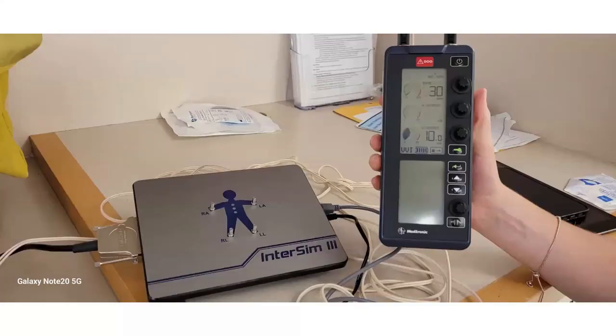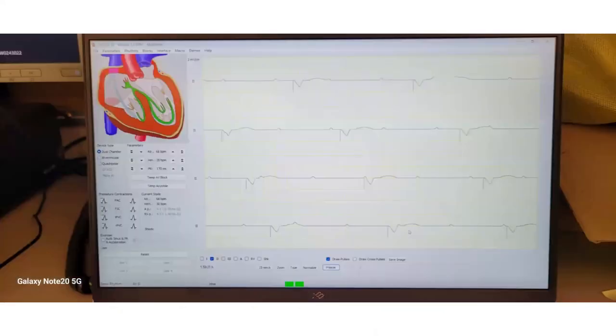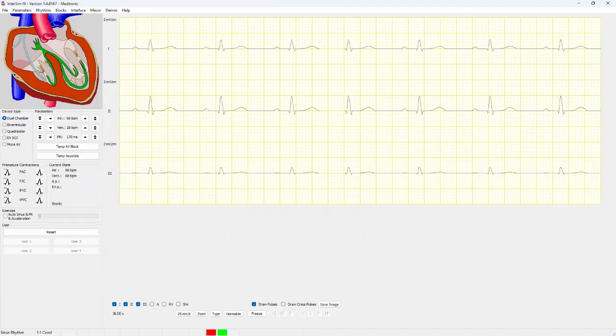In this first picture, you'll see our InterSim 3 simulator itself connected to the external pacer box that we use here at Mass General Hospital. So that's how the InterSim simulator will look on the outside. This is a screenshot of the InterSim monitor or the home screen when we have it on the computer. This is a better screenshot just to give you a good visualization.